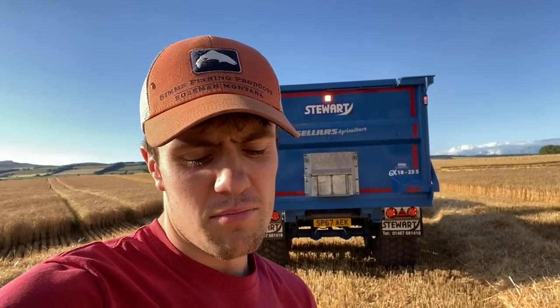The ground is like rock hard and all cracked - it's dried out so much, absolutely bone dry. Can't make much of a seed bed out of that. If we want to try and make a seed bed, no chance - there's just nothing there. Seeds need moisture to germinate and there's no moisture, so seeds will just get sown and do absolutely nothing. With oilseed rape, we're looking to sow it very start of August if we can - get it established early, up and away before the pressure comes from cabbage stem flea beetle. We've got time for the rain to come, which it should, touch wood.